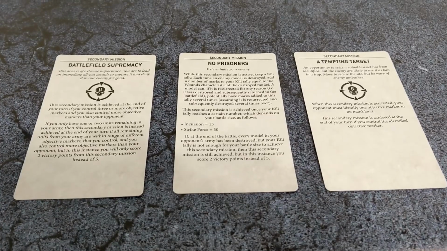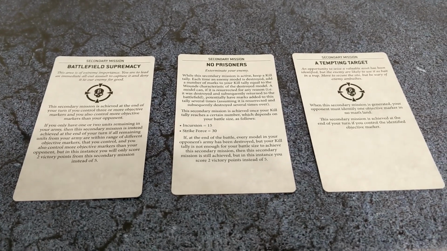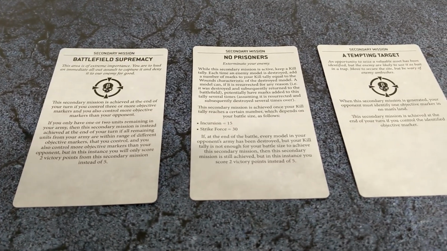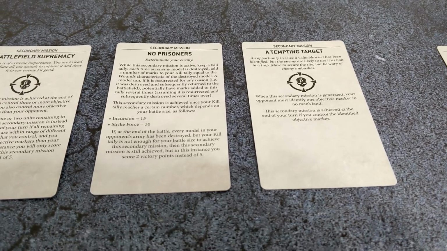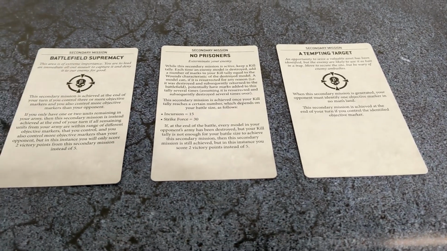Brave Stan's orders are here. I ditched deployed teleport homers. I'm not sure I'm ever going to be wholly within his battlefield or his deployment zone, so we still have battlefield supremacy. I think I can get to that one. No prisoners: I need to kill 3 more wounds worth of models. And then a tempting target. He has selected the objective that Calgar is standing on. So risky business for that one.